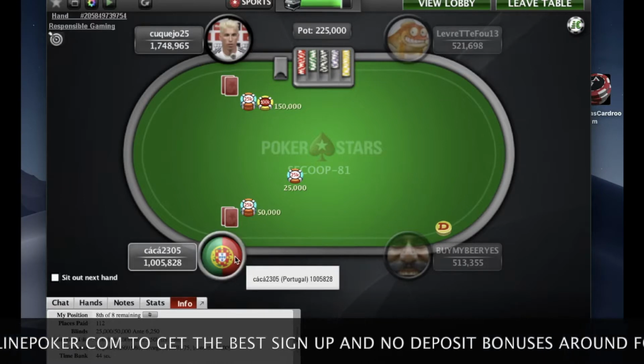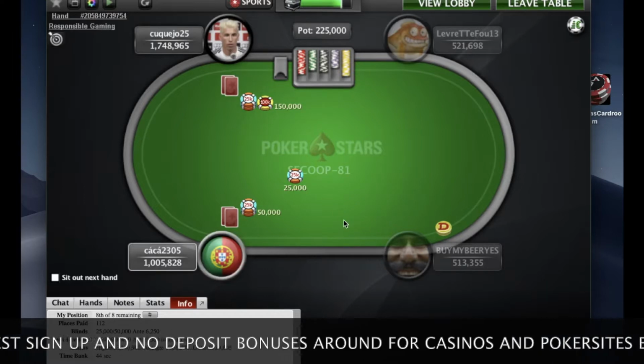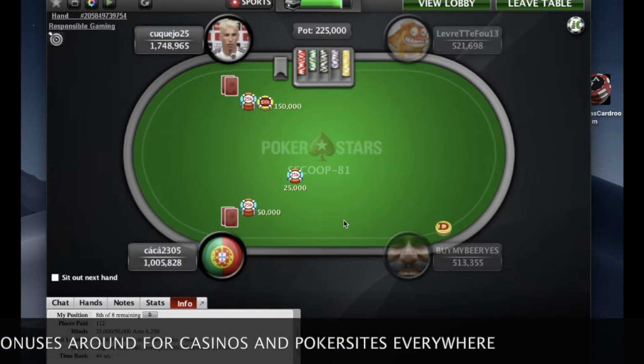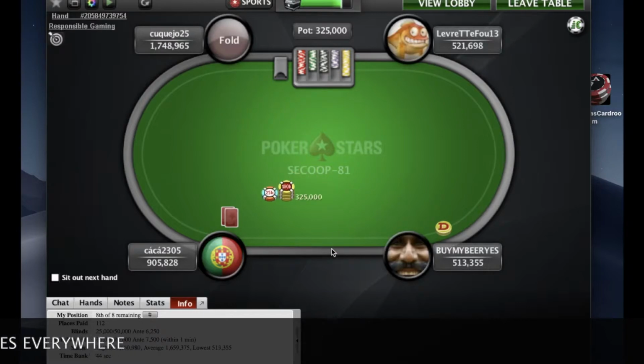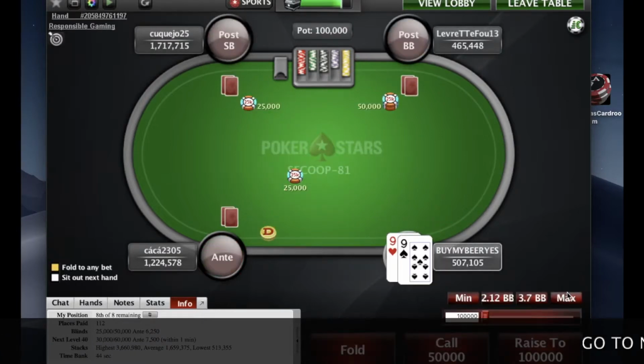Pretty sure he's always folding this. He's the type of player that will just be unbalanced and raise with his good hands, I think. Wow, okay, prove me wrong. Did limp a good one.